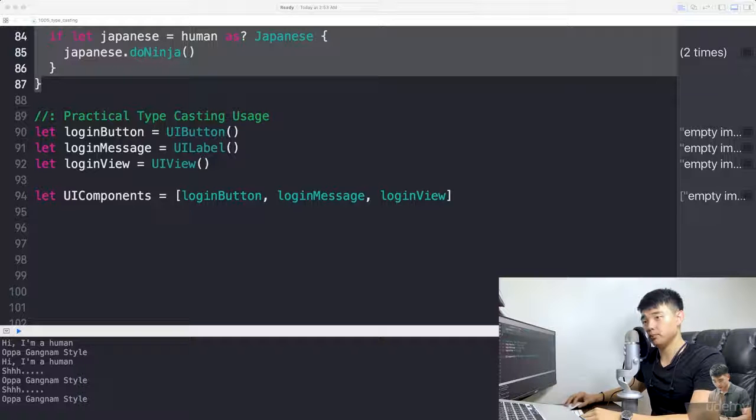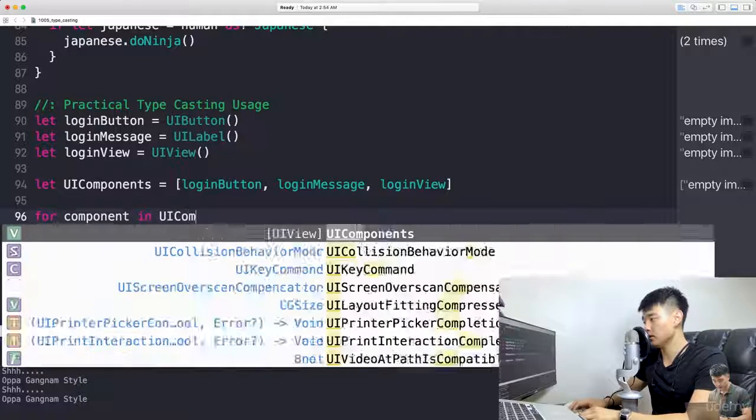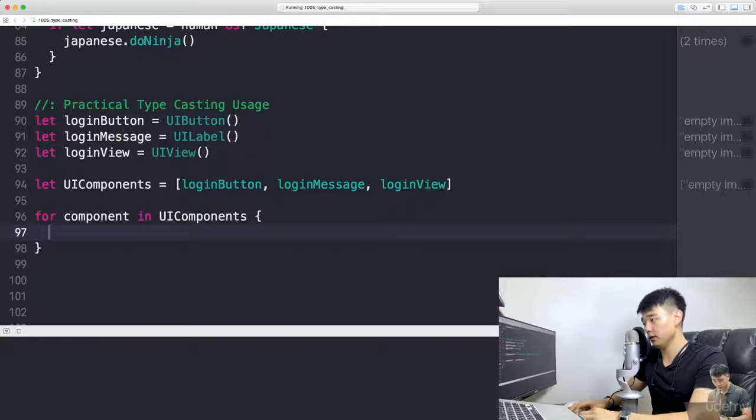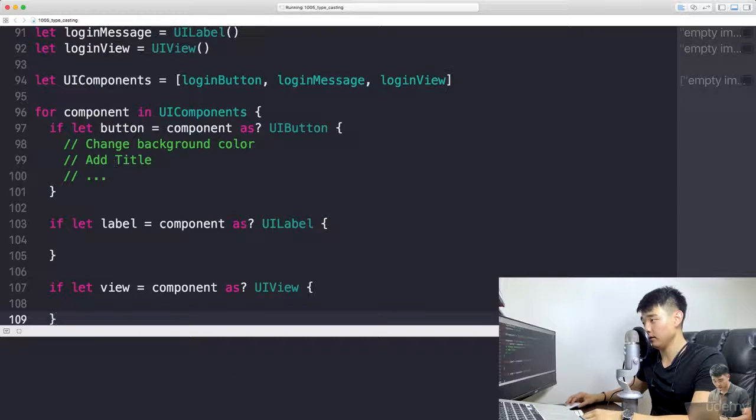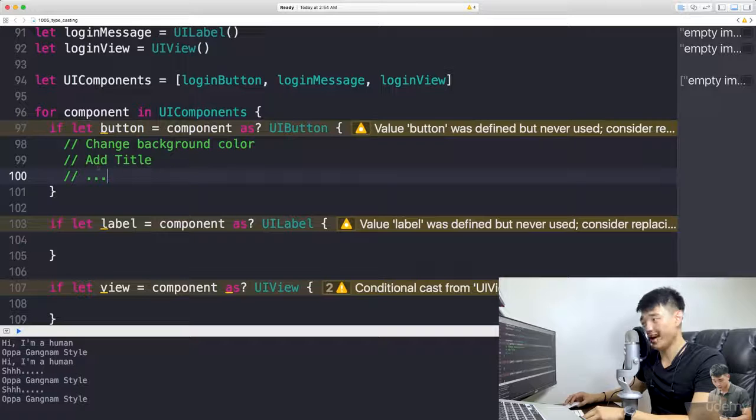I'm just going to copy paste because this is not that complicated. Let's say for component in UI components, you have an object, and you're going to do something like this: if let button = component as UIButton, this normal type, and you can change the background color, add a title, whatever you want to.